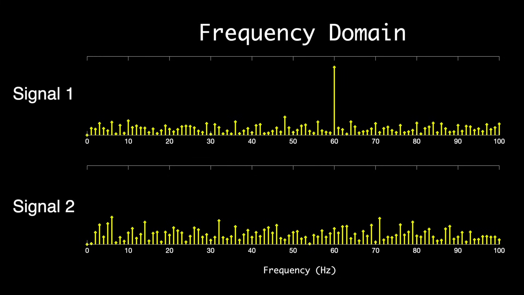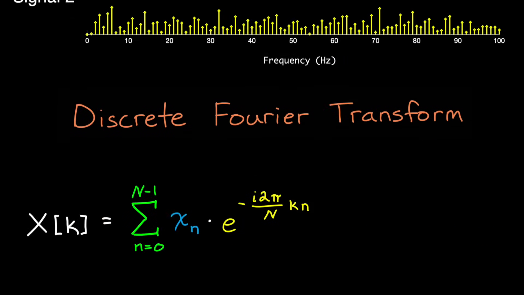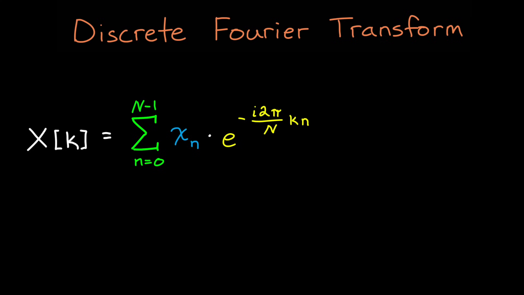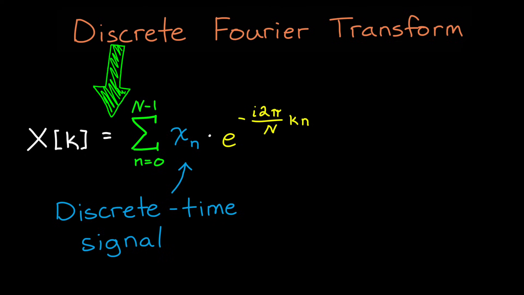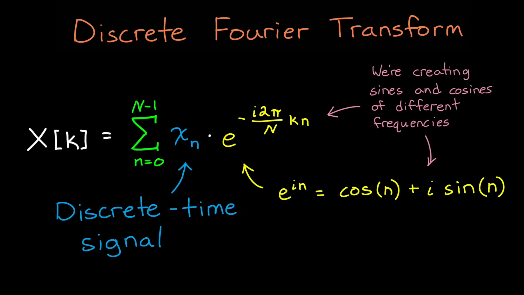To understand how the DFT is doing this transformation, we should look at the equation. And I know that there's lots of symbols here, but it's actually pretty straightforward. This blue variable, x of n, is the discrete time domain signal that we're starting with. And we're going to transform it into the frequency domain signal, x of k. And to do this, we multiply the time signal with this yellow part, which is e raised to a complex number. And if you're not familiar with complex exponentials, this is equal to the cosine of the exponent plus i times the sine of the exponent. So essentially, what the DFT is doing is multiplying the time signal by a sine and cosine signal of a particular frequency, given by this variable k, and then it's summing the result.